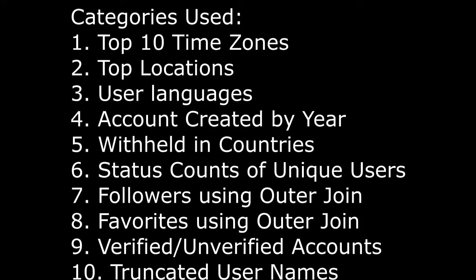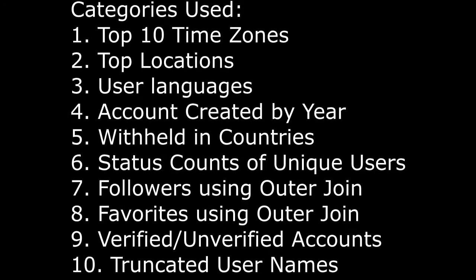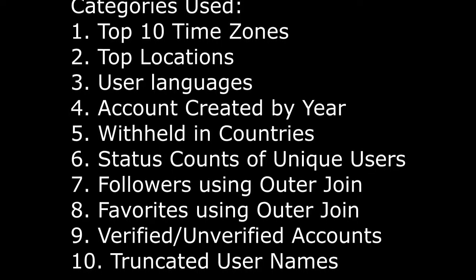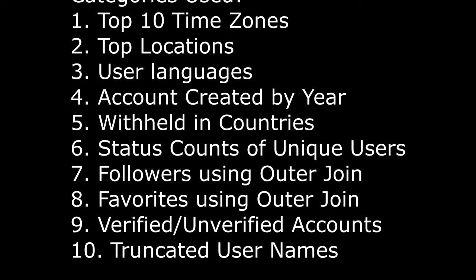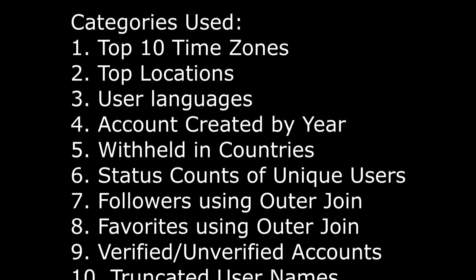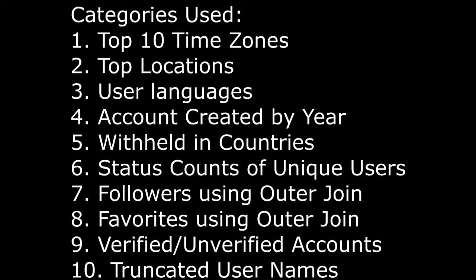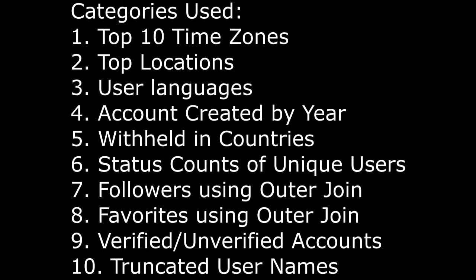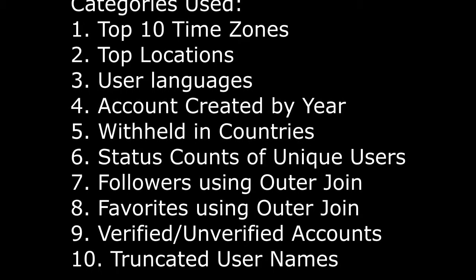For the further queries, 7 and 8, our main aim was to find out which users are not active since the account was created, based on their followers and favorites. So we are trying to understand the inactivity of the user. The way we do this is by performing an outer join on the username, the followers count, and the favorites count.